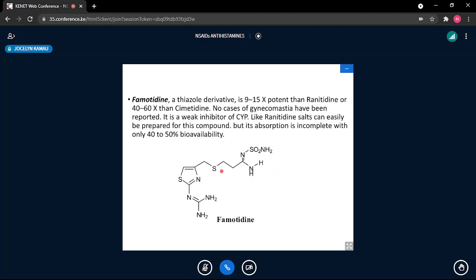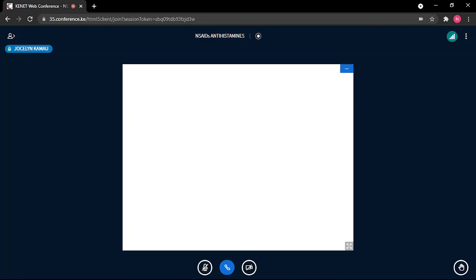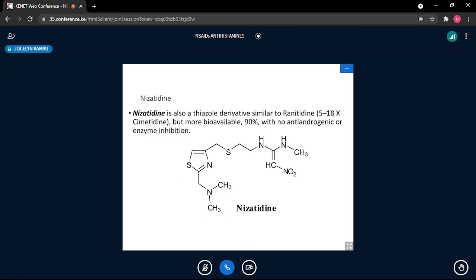So the characteristics are the same, with the exception of what we have said, that famotidine has 5 atoms separating our previous terminal nitrogen from the ring, with retention of activity. And the final one is nizatidine. If you look at nizatidine, you will see that it has the same group as found in ranitidine. This is the group we had in ranitidine. So here there is really nothing new. It is only that ranitidine has a furan ring, whereas nizatidine has a thiazole ring. I think everything else is actually the same.